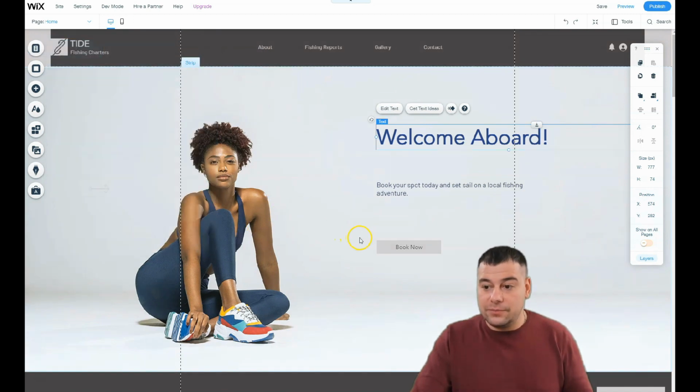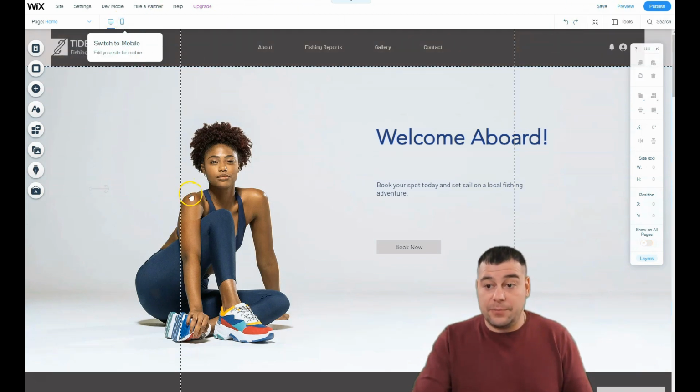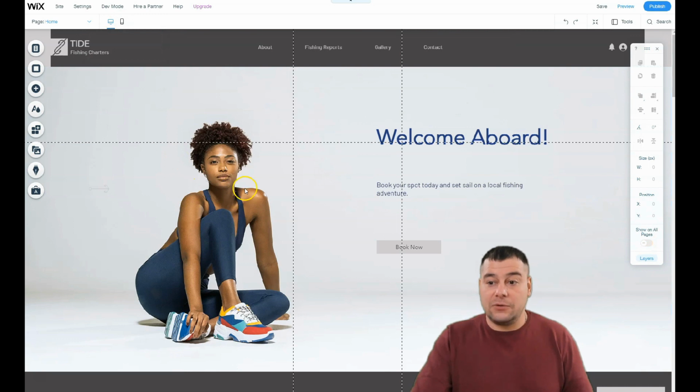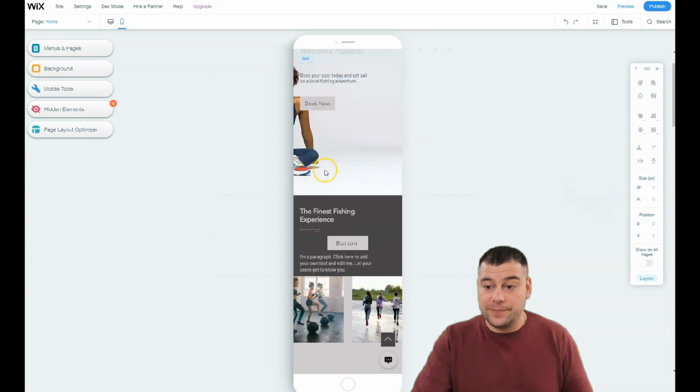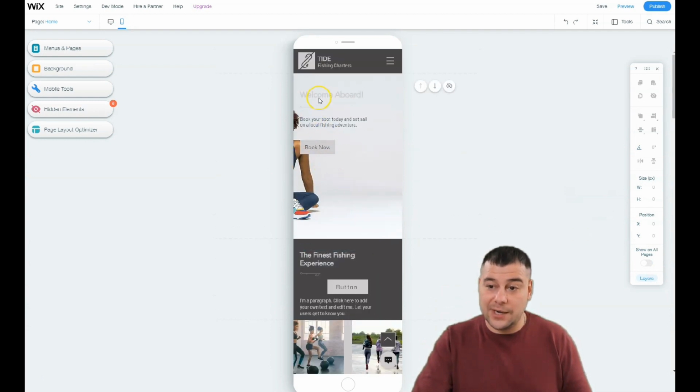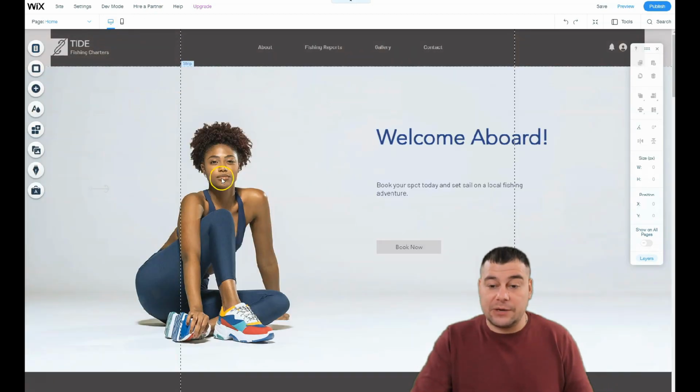I showed you the main things that you need to know about this interesting and very, very powerful tool. And now probably you know how to build, and you see the mobile version. The picture right here is not so pretty, and you can change it in the mobile version directly.